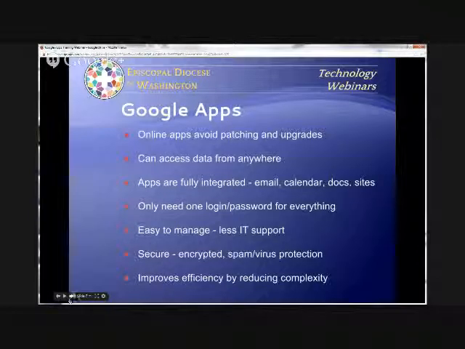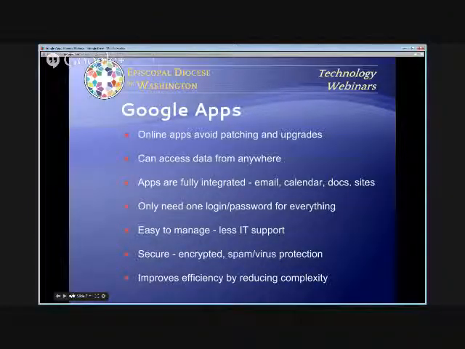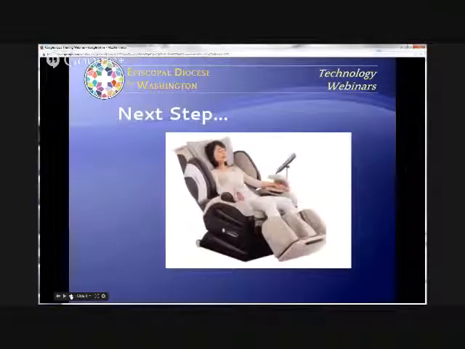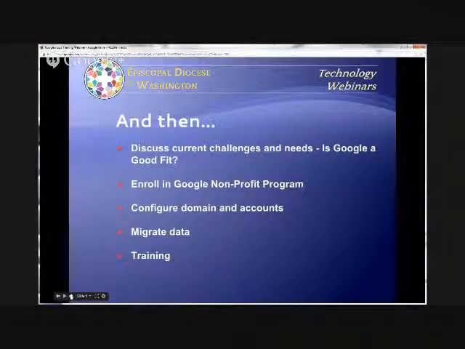So what are the next steps now? We've described some of the benefits, the advantages, and the challenges faced by congregations. A next step, this is one next step you could take at this point. I certainly recommend it for a while. Other than that, we can look at how the process would be for a parish interested in moving or exploring this system. Firstly, is it a good fit?